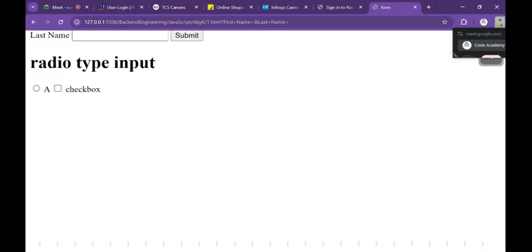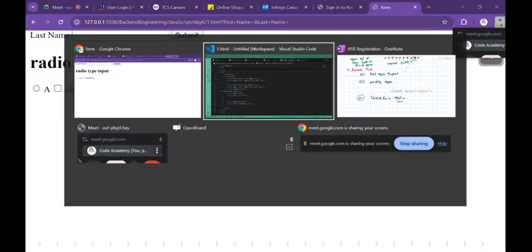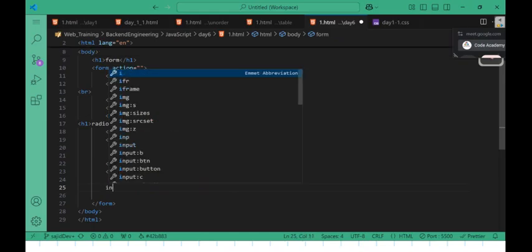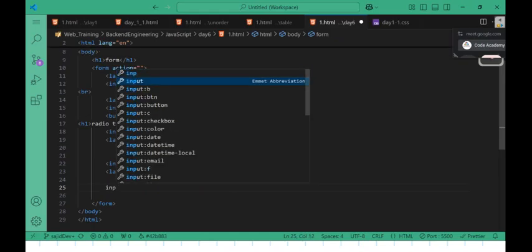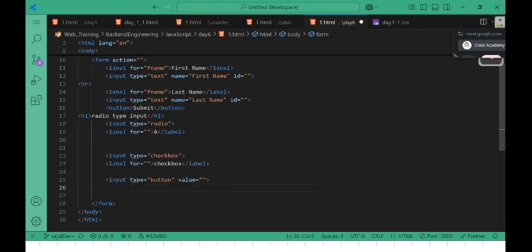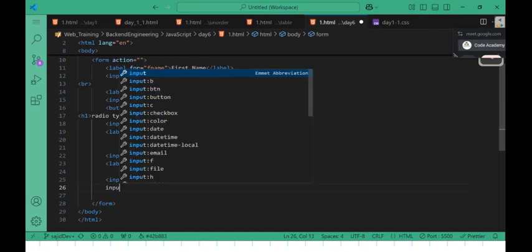And then after that we have the submit type and button type. We can write input, and first we have the button type, right? And we have input submit.